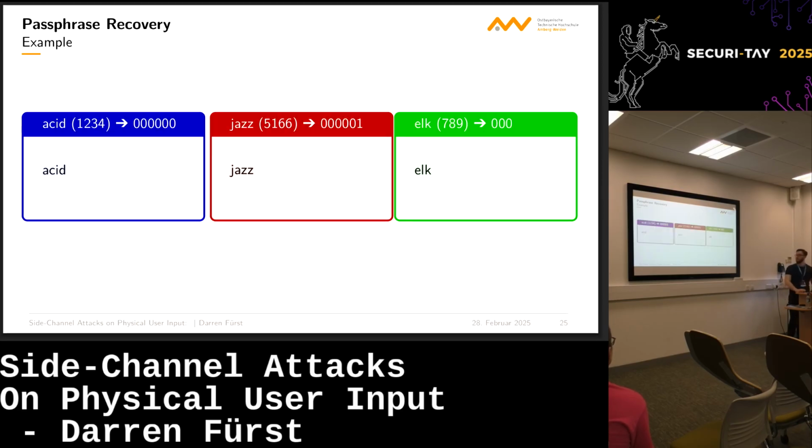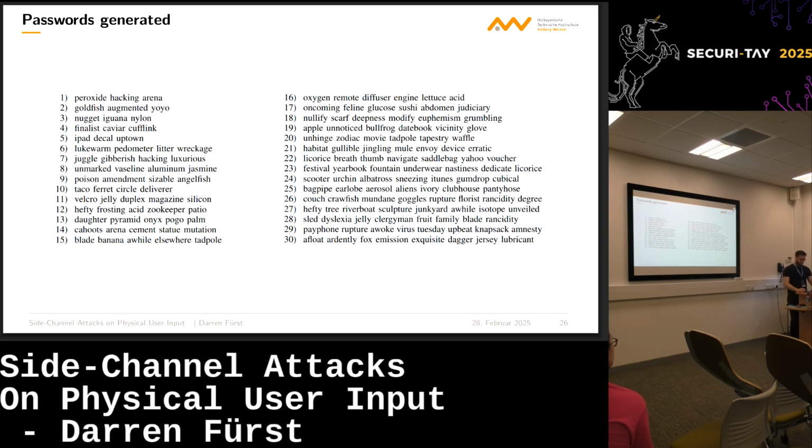And then this is, of course, what we get. And here are the passwords that I generated to test out. So I had volunteers type these passwords. You don't, of course, need to memorize these. The passwords themselves are not as important. But we generated 5 passwords with a length 3 to 8, just to see how well we do.